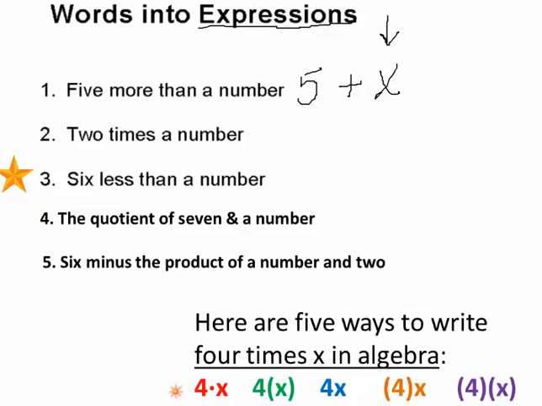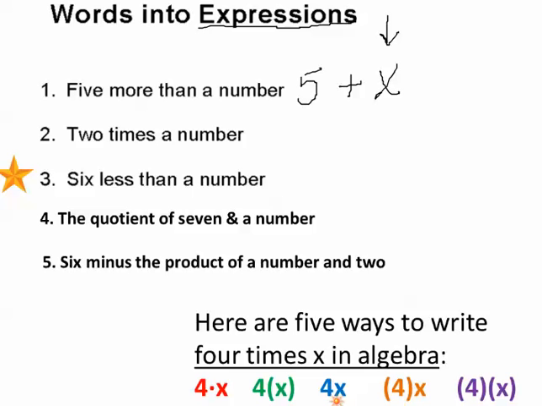There are lots of ways to write times in algebra. We don't use an X to mean times anymore because we're often using an X as a variable, and they can get confused easily. So we start using a dot to mean times, and we also use parentheses to say we're multiplying 2 things together. We can put either of the things in parentheses or both things in parentheses. We can also just set them next to each other like this, and it means 4 times X.